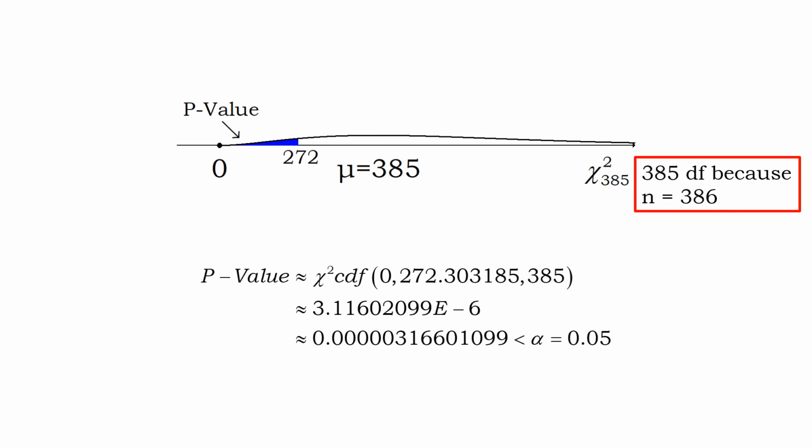The function I just used finds a probability. Probability must be between 0 and 1. I know 3.1 is not a correct response, so I know there must be scientific notation out there to the right. So we move the decimal place 6 places to the left. The first move puts it in front of the 3. 5 more moves gives me 5 zeros to start the number. And so our p-value here is way less than 0.05 or any other alpha we've ever used. So we are rejecting the null hypothesis, and we're rejecting it conclusively. And we are supporting the alternative hypothesis.